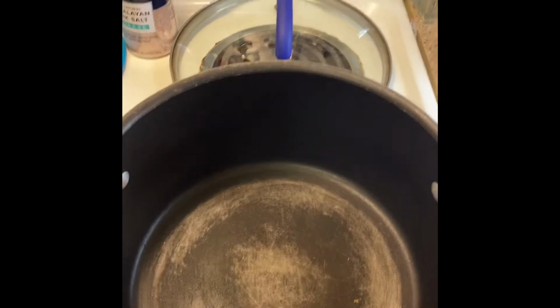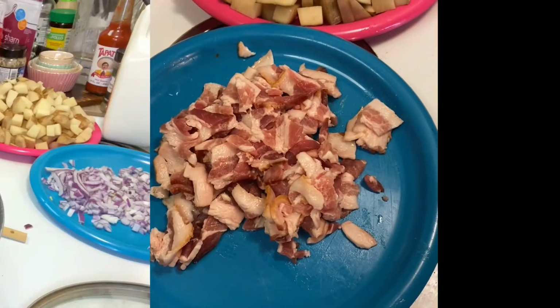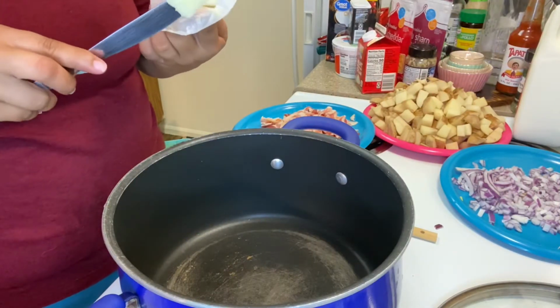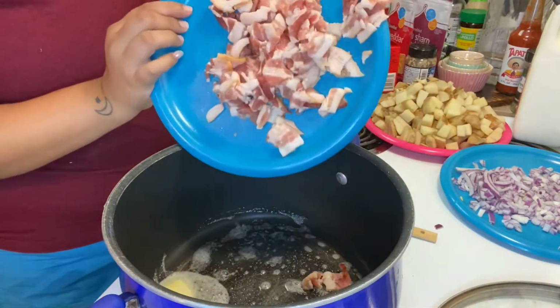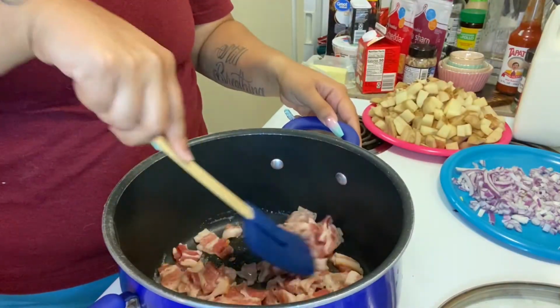Alright, so here's my pot. I went ahead and put it on a medium heat. We're going to go ahead and put some butter to this and add our bacon to it. Alright, so to this we're going to add about a tablespoon of butter. So to that we're just going to go ahead and drop all of the bacon. We're going to go ahead and just even all of this out.